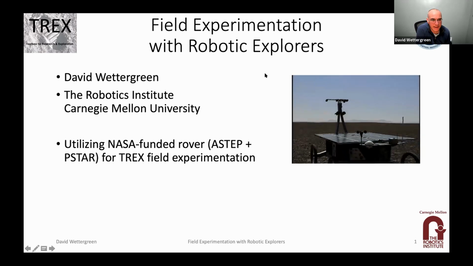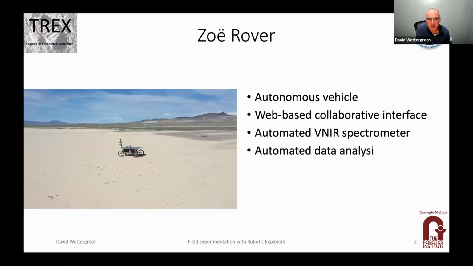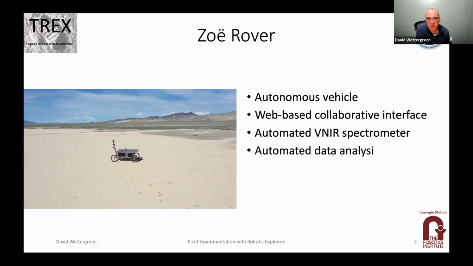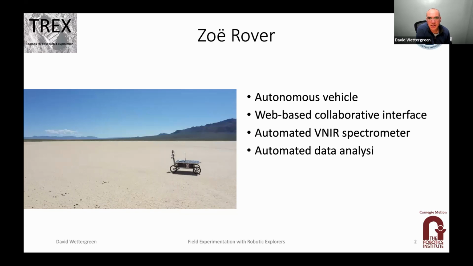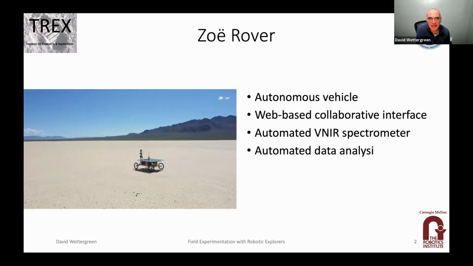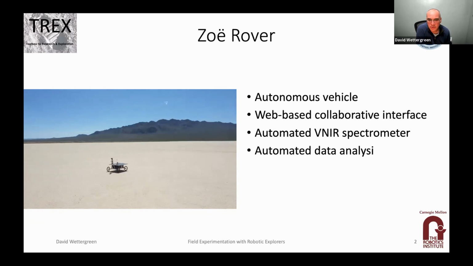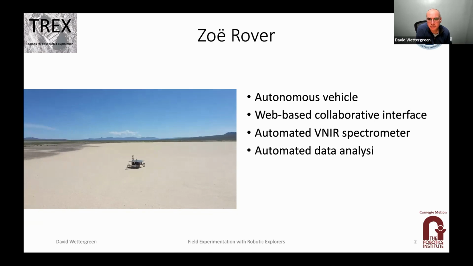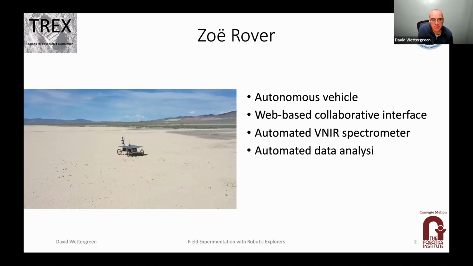So next slide. I'll be pretty quick here, but I'm happy to answer any questions about Zoe. Just wanted to mention 4 things. First, that it's an autonomous vehicle. Like we see in the media today, self-driving cars getting themselves down the road without running into anything. This robot's able to do that, and in fact has been doing that for a very long time. One of the things that we have developed for TREX is a web-based, collaborative interface. I'll tell you a little bit about that, and then I'll report on some recent progress on the development. So next slide, please.